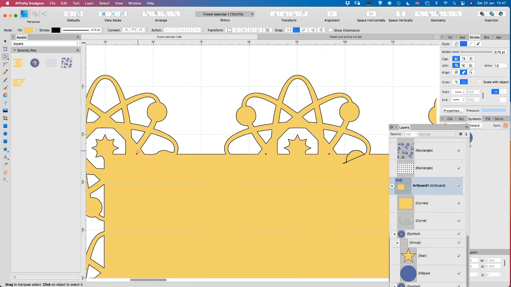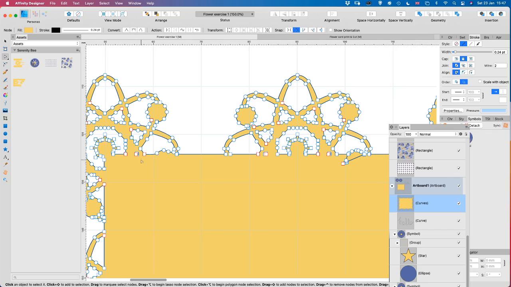With the little tiny dots like this, just take those out and it just cleans it up better so that when you are cutting them you're going to end up with a much better result.